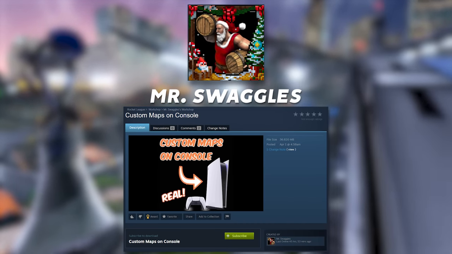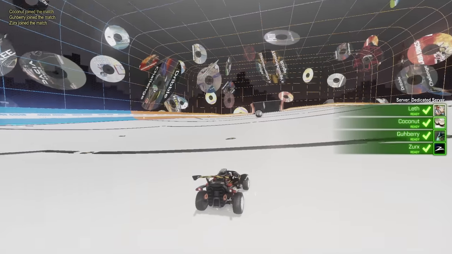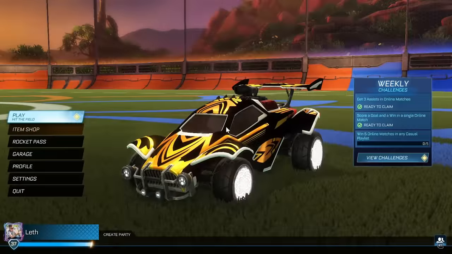Could it finally be true? We finally have custom maps on console? Well, sorta. This counts, right? This goofy map made us lose our minds, so I hope you guys enjoy this one. Let's get right into it.